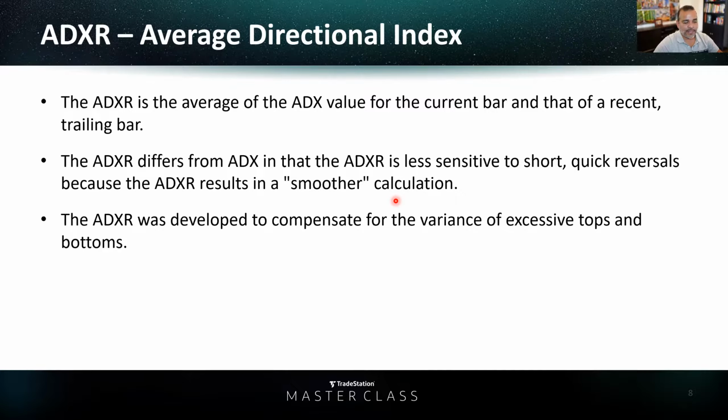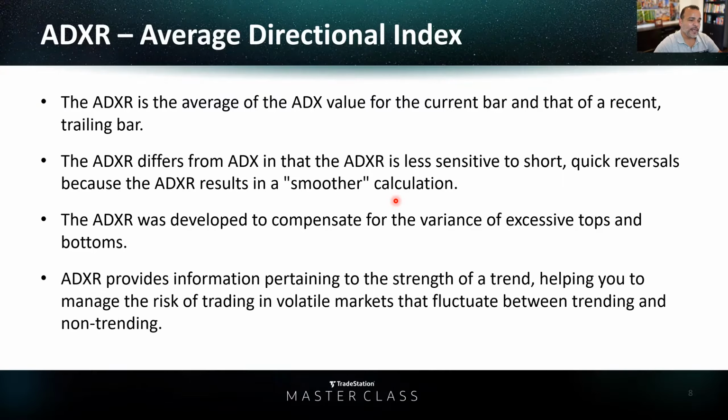The ADXR was developed to compensate for the variance of excessive tops and bottoms. And of course, it provides information pertaining to the strength of a trend, helping you manage the risk of trading in volatile markets that fluctuate between trending and non-trending. So that's the reason why we have these smooth ADX values, so that you don't get whipsawed in markets. So it's not so sensitive to the ups and downs.